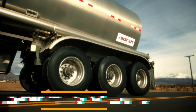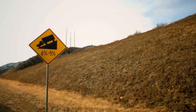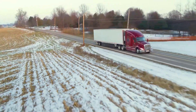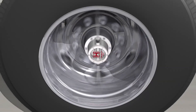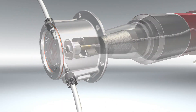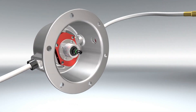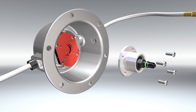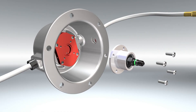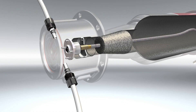The Tamax Pro Advantage from Hendrickson is a next-generation smart tire pressure control system designed specifically for trailers to deliver maximum safety, tire longevity, and fleet efficiency. Unlike standard inflation systems that only add air, the Tamax Pro Advantage manages both inflation and deflation automatically, adapting to changing road and load conditions to ensure tires are never under or overinflated. By continuously monitoring pressure at each wheel position and using the trailer's own air supply, it keeps tire pressure balanced and consistent. A key innovation is its ability to equalize pressure between dual tires, preventing scrubbing, reducing uneven wear, and improving fuel efficiency. It also responds to temperature changes by safely releasing excess air during pressure spikes, extending tread life and reducing blowout risks.